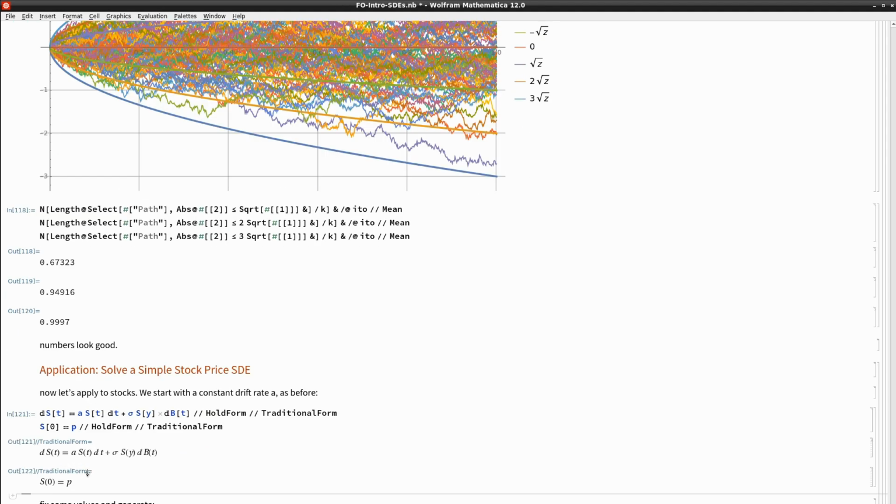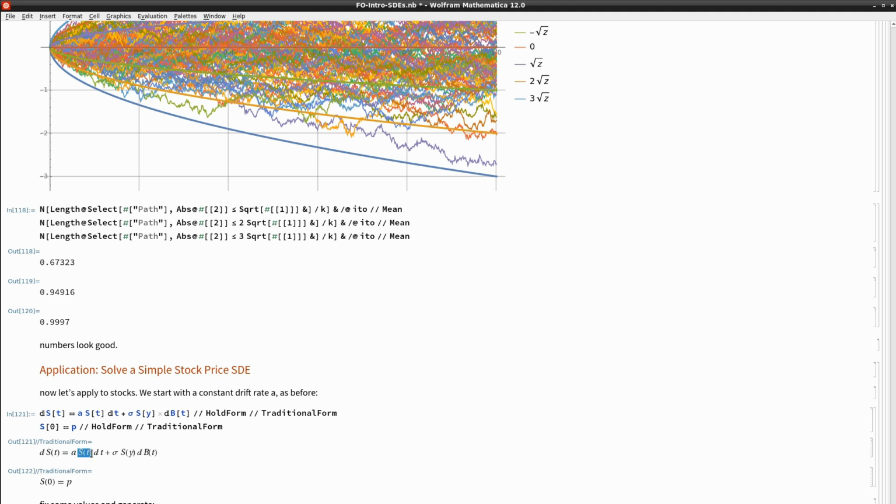So we use our appreciation rate, our drift rate, and this time we also multiply it with the stock price, and we also multiply the stock price in the noise part, in the random part. So we have S of t in both cases. It's a realistic assumption because the drift is larger with the stock price, right?